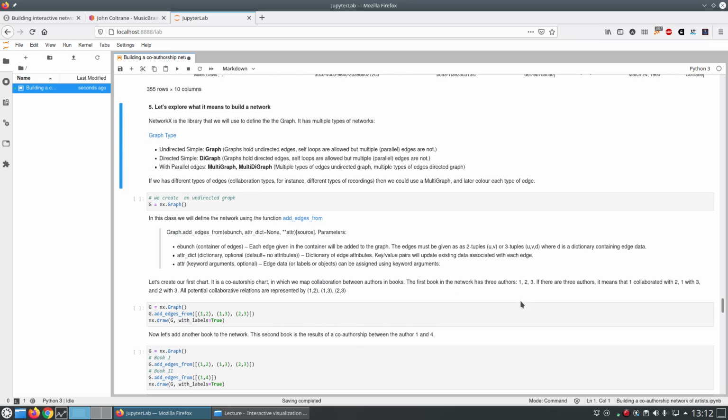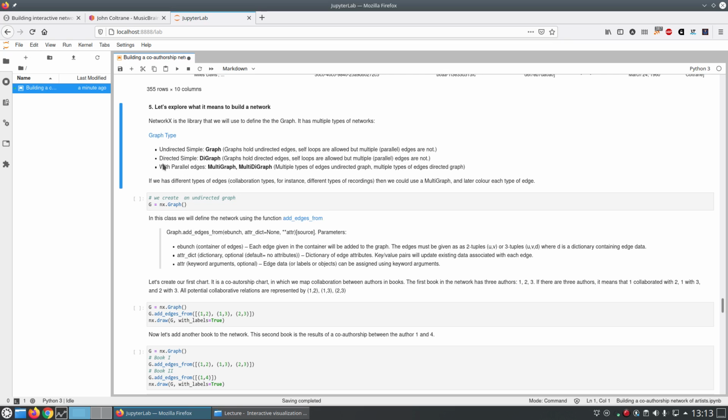Now let's continue. You have it here. Okay, so now it's time to build networks, and I want to make a really brief introduction to networks. I know that at this point you're a bit familiar with NetworkX, Pandas and NumPy, but I would still like to make a really short introduction. There are 3 types of graph in NetworkX. The first one is an undirected simple graph, which is called Graph, so it's an undirected network.